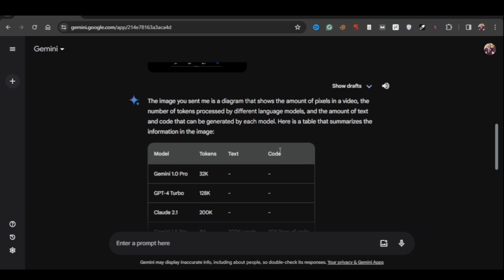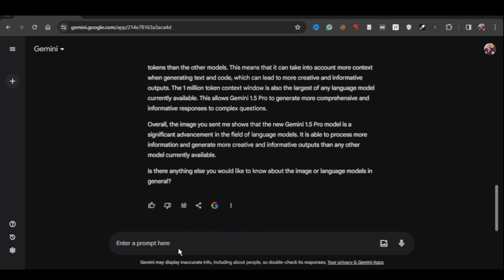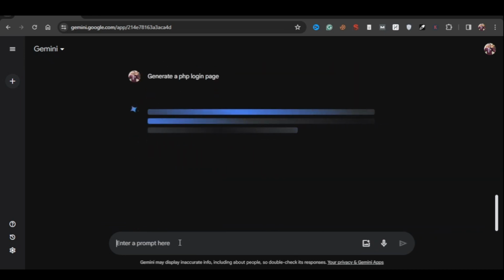Now the next thing is one of the capabilities that it has: understanding code. So let's say I'm a PHP developer, and because of that, I'm going to tell it to do something in PHP that I can also understand and vet. So let's say, generate a PHP login page. I don't need to tell it to generate the code because it knows. I don't need to tell it to include HTML because it knows it can't do without HTML. So let's see if that handles it well.